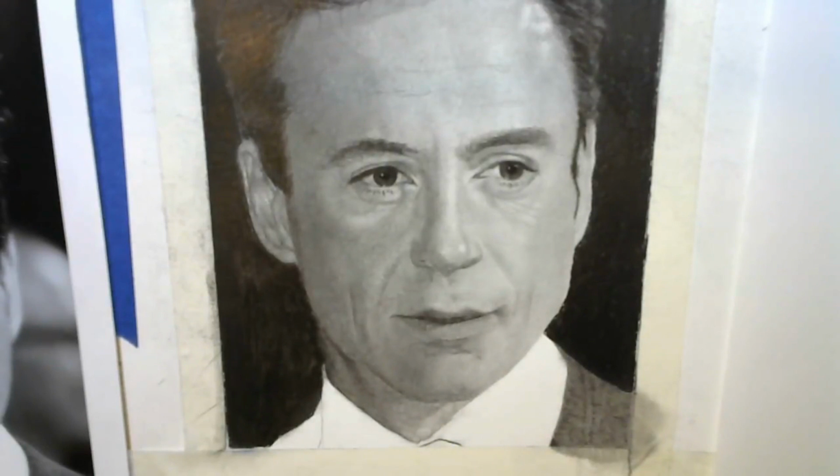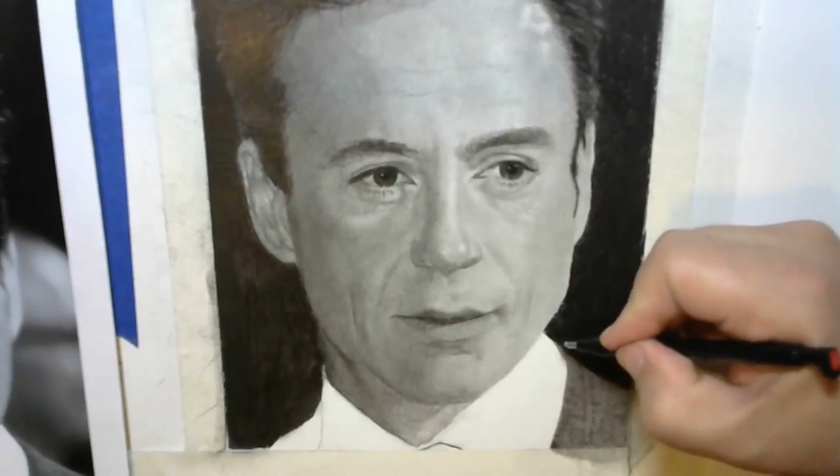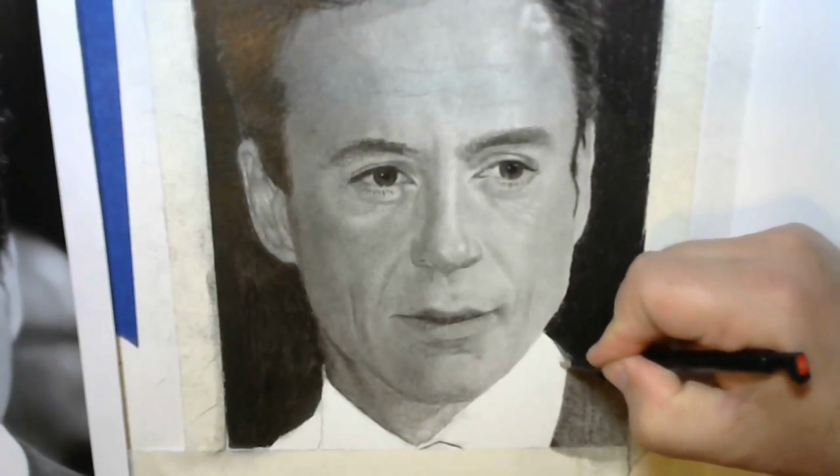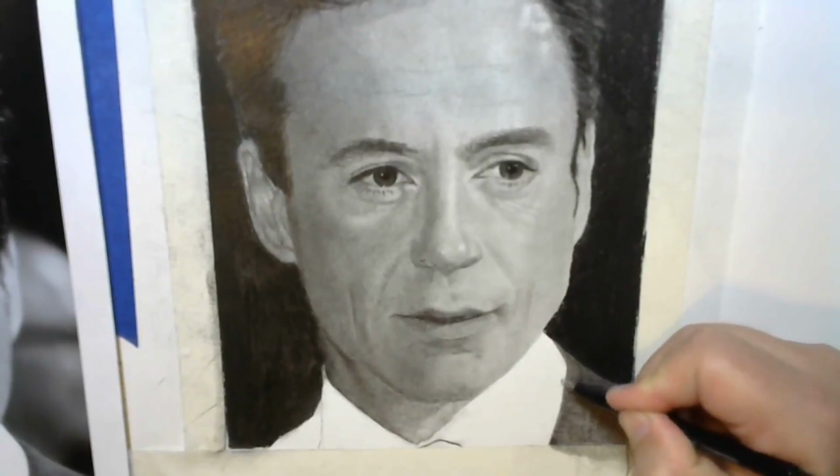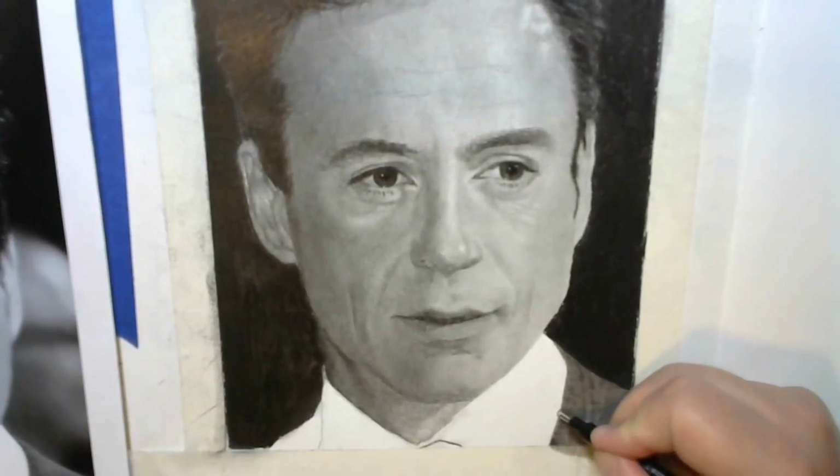Okay, now I'm going to clean it up a little bit on the shirt here. Don't want to get it on there. Want a sharp edge to the shirt.